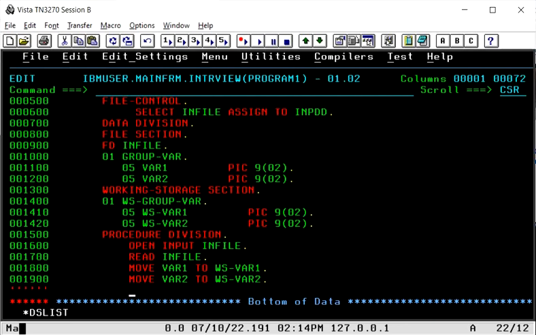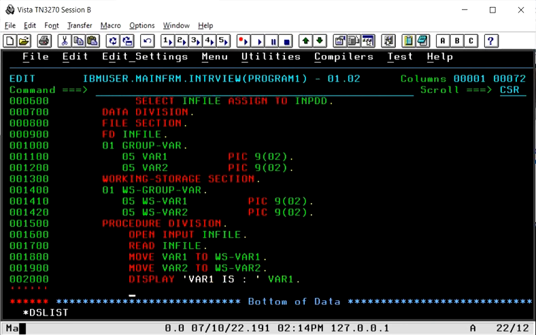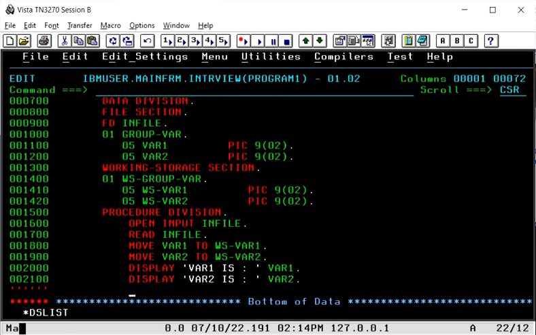Then we will try to display it, to see what value we are getting. So let's say display variable 1 is, and var1, and display var2 is, and here var2.